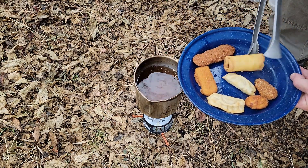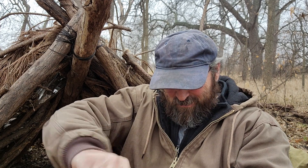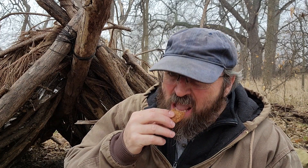Grab a cheesestick — beef is looking good, chicken fried steak finger. Yeah, I think we can call that good. All right, time to eat — that went really well. Oh yum, happy hour in the woods! Let's start with our jalapeno poppers. Before I do that — you must season your food. A little bit of salt, season it while it's hot. Crunchy on the outside, hot cream cheese in the middle — tastes like jalapeno. Yum!